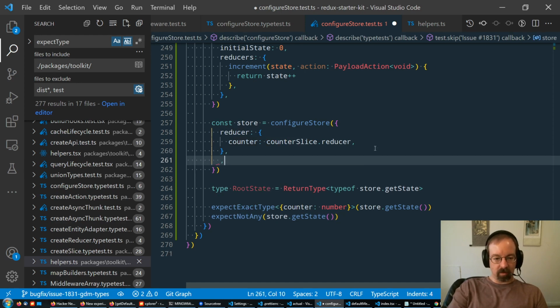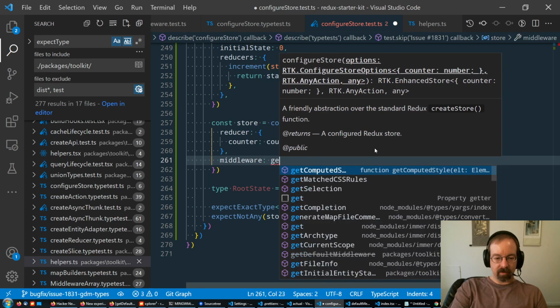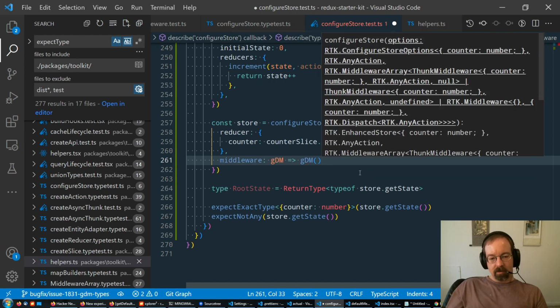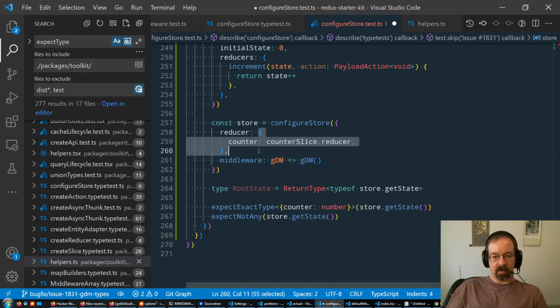So let's do that. I added that, and the additional trigger seems to be when there is a function call on this side.